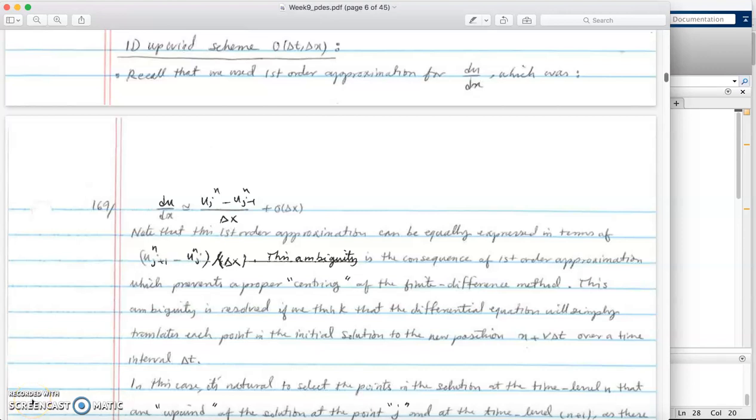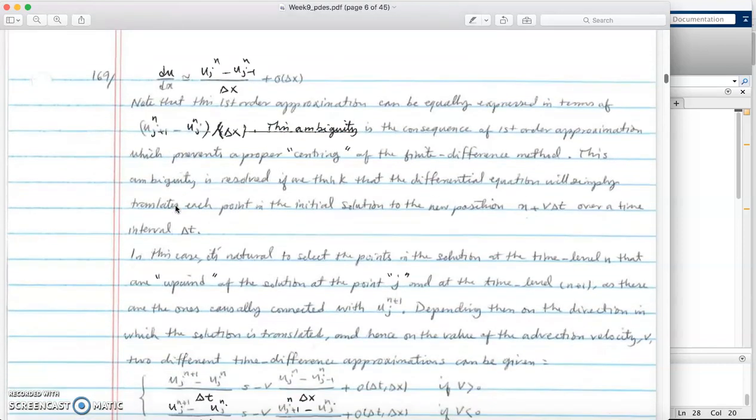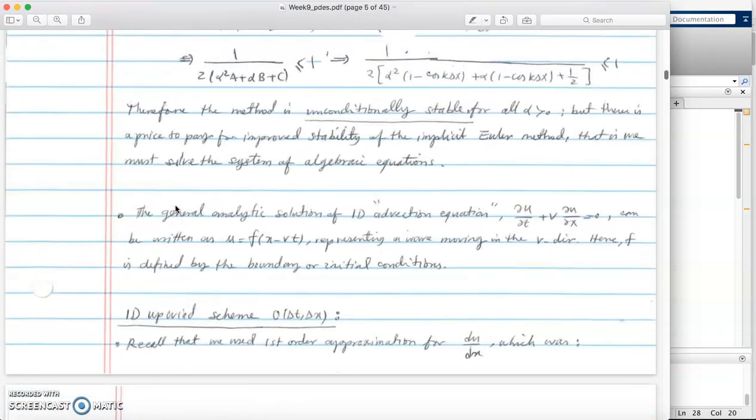Hello everyone, in this video I'll be talking about a MATLAB script on the Upwind scheme to solve first order differential equations for the advection equation, where we have a first order derivative in time and a first derivative in space. To refresh our minds, the equation we're looking at is du dt plus v du dx equals 0, basically what we call the advection equation.